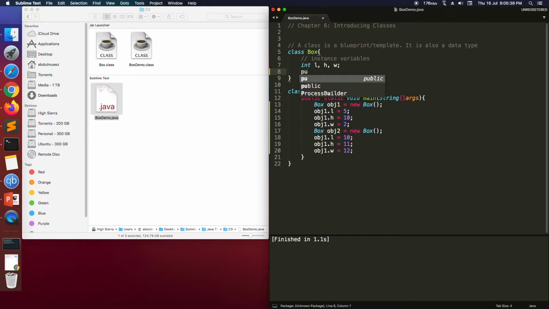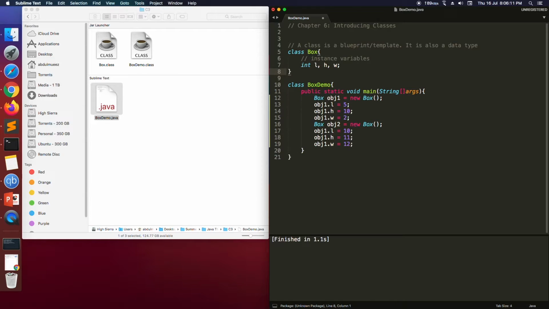With method declarations, you have to follow the same procedure. You have to first write an access modifier. The only access modifiers that we are aware of so far are public, private, or when we have absolutely nothing. So suppose we have no access modifier here in front of class, it means the default access modifier is being used. So we can have an access modifier here to denote whether it is public or private, or we could have nothing to denote that it is the default access modifier. For simplicity's sake, let's say that it is going to use the default access modifier. So I'm not going to use any access modifier.